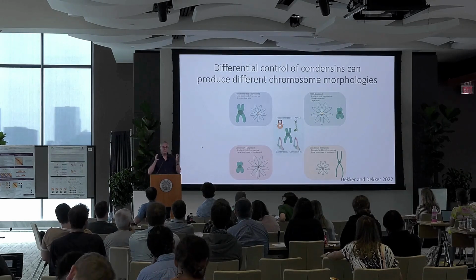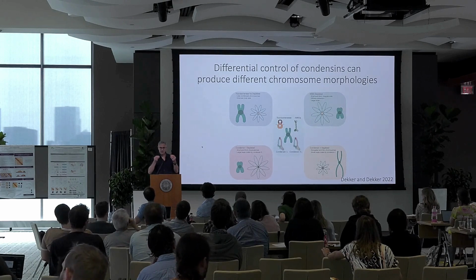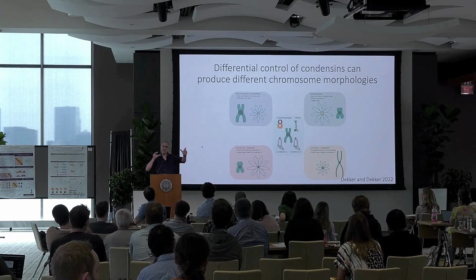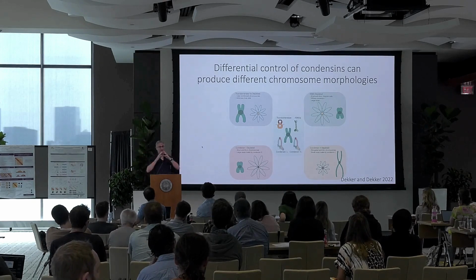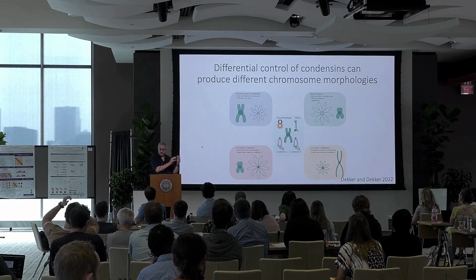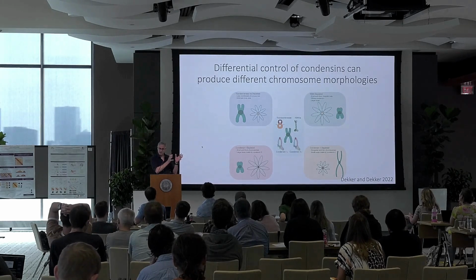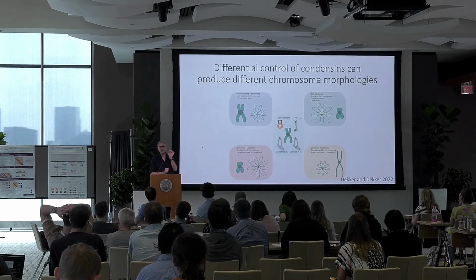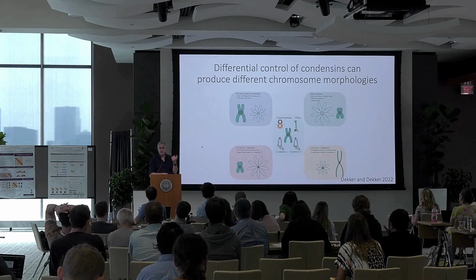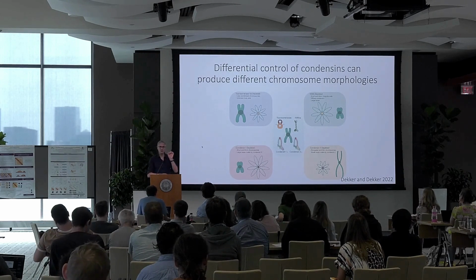So for instance, if you look at Xenopus early cleavage stages, you reconstitute chromosomes in an egg extract, you get these very long, thin mitotic chromosomes. The architecture is the same. It's a loop array made by condensins. But if you take chromatin from a differentiated cell from Xenopus, put it in the egg extract, the same machine is going to now make this mitotic chromosome, but now they're very short. It turns out you just load different quantities of condensins on the chromatin, and it's the chromatin itself that determines how much condensin gets loaded. Chromatin from differentiated cells recruits fewer condensins. Now the loops are bigger.